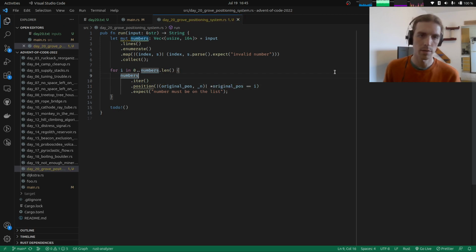And now we have the position, which is, say, let's current, well, just index, let's say. So this index is different than like the original index. Let's call it original index.